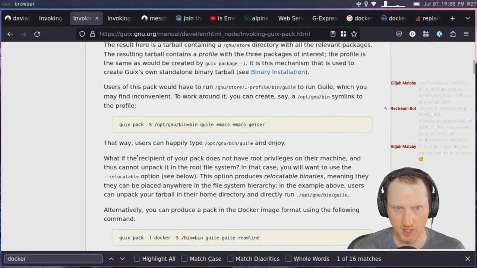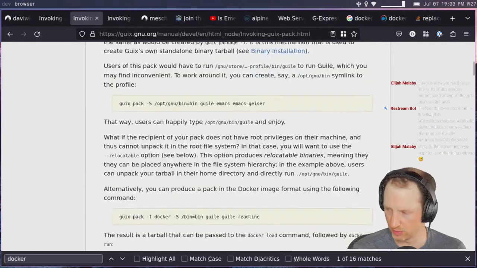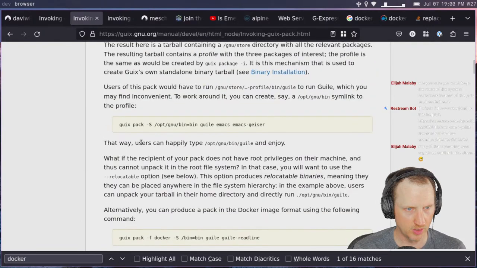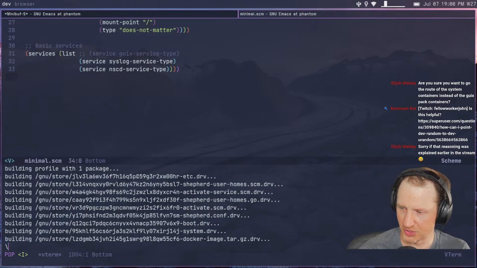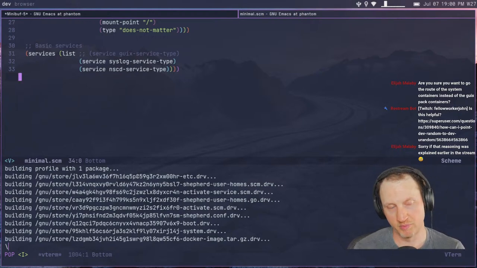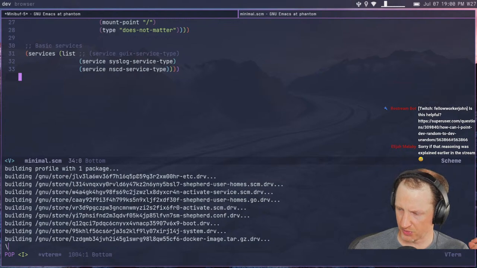I don't know what kind of services it tries to start up, though. We should try that, though, actually, and see. Because if we can tell it Guix Pack for, let's say, the hello program that does nothing except write out hello, and it has a smaller image size, that would be pretty interesting. Yeah, Elijah, we're trying to do a couple different things. One that can host a Guix service, like an Nginx service. One that can be for a general CI container.